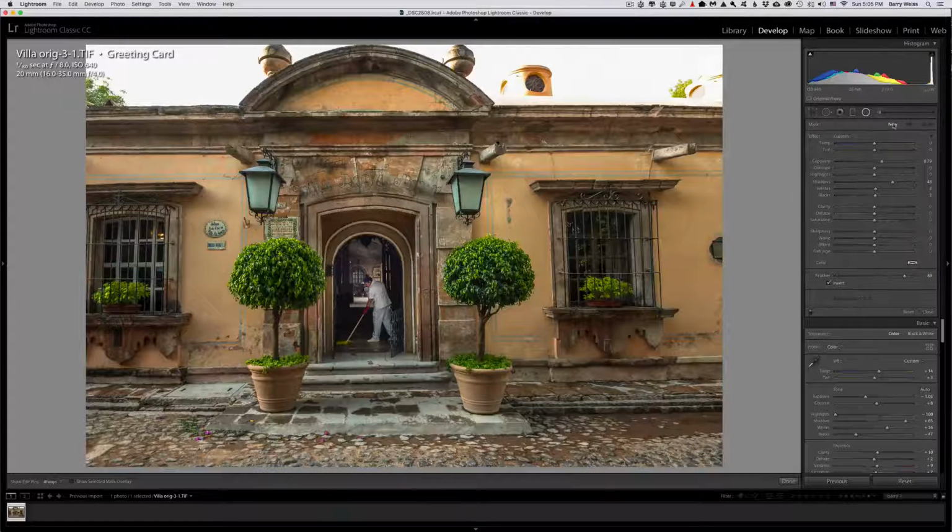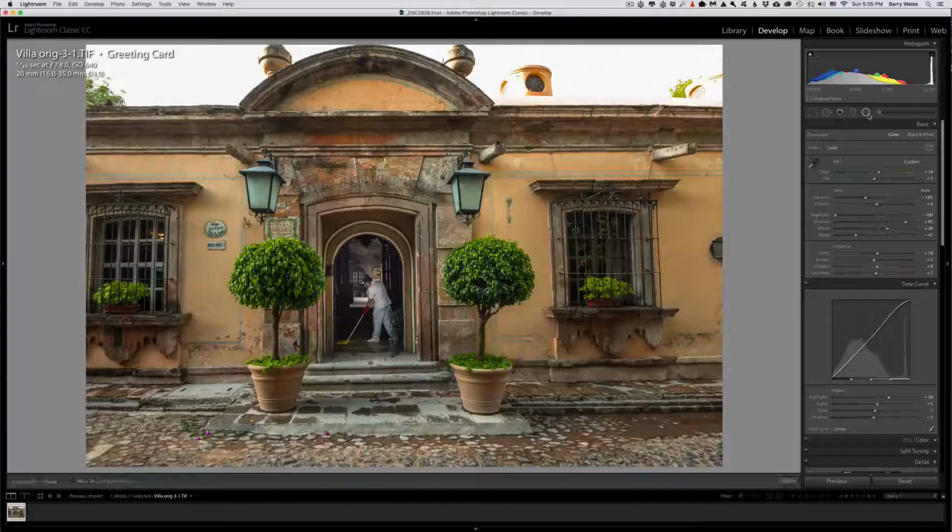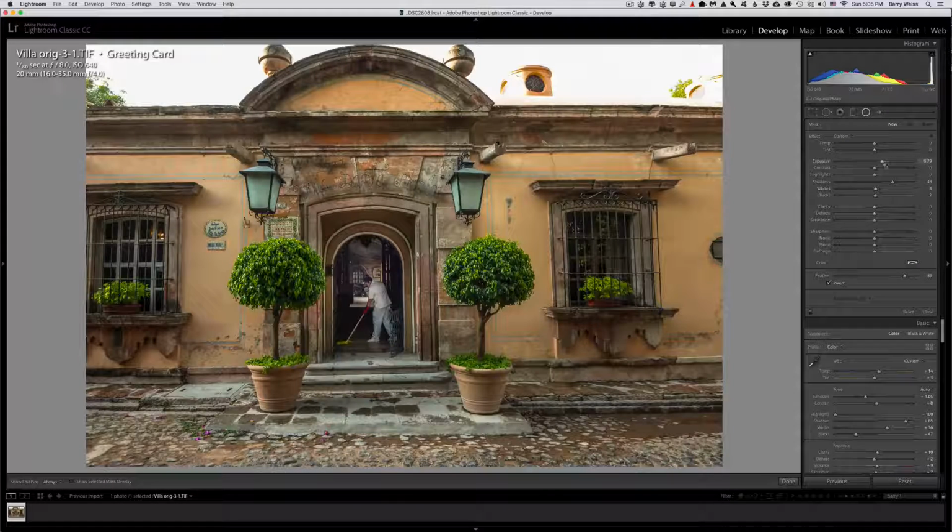So we'll take a new, use the elliptical again. We use these same settings. Grab the bottom of the tool. There we go. All right.